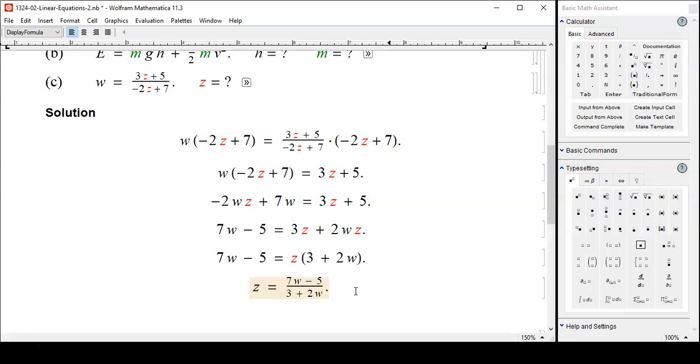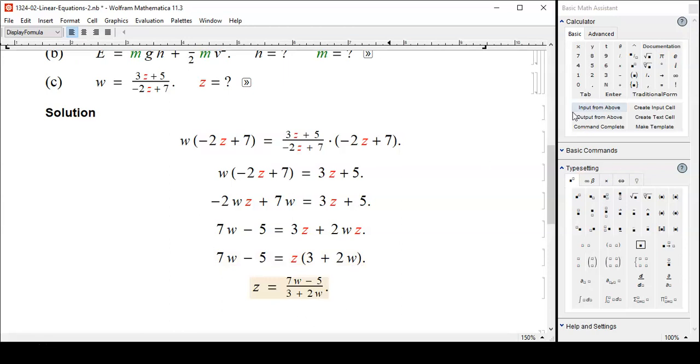So remember, step 1, denominator. Step 2, parentheses. So here is the original problem, and multiplying by negative 2z plus 7. That's step 1. Step 1 complete. Step 2, parentheses. Distribute this w out. Step 2 complete. Step 3 is like terms. All z terms on one side, highlighted in red. Everything else to the other side. Almost there. And factor z out. Now step 3 complete. All you have to do now is solve for z, final division, and we have the answer. Remember, step 1, step 2, step 3.